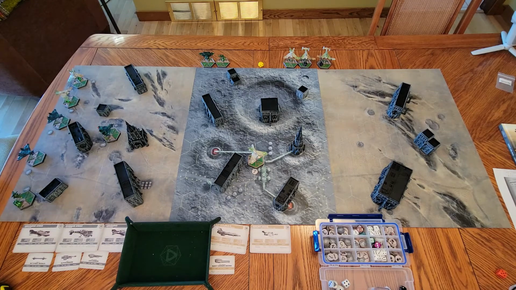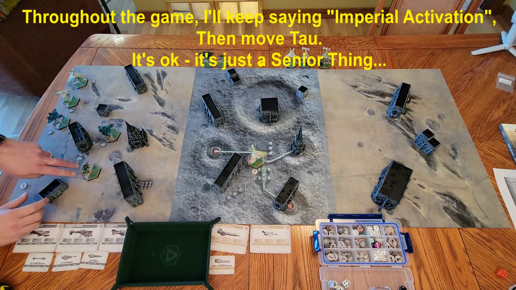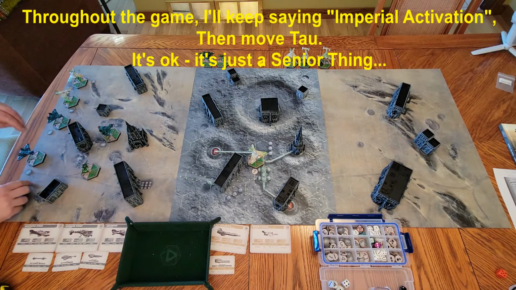First Imperial activation, I'm going to move the drone. And the drone is doing a level flight. He's going speed 6. I'm going to drop him down to speed 4. 1, 2, turn, 3, 4, and that's where he's going to stay.